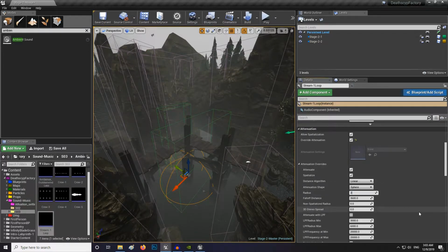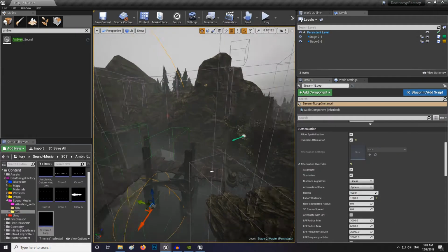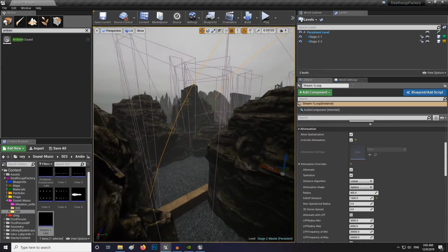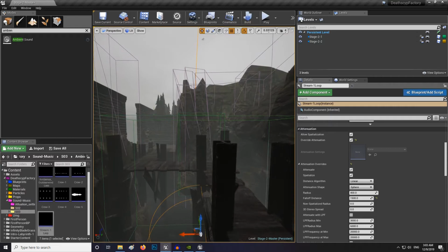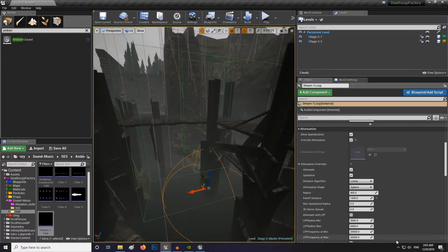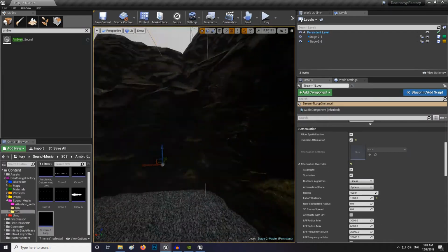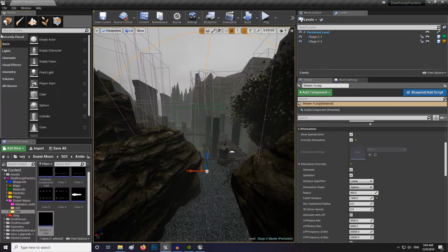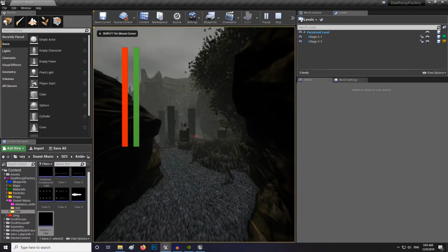Let's put this to, I think I'm okay with 400 here, but I'm going to decrease the falloff and put this to maybe 1500. That makes sense. You start hearing the water when you're here, and by the time you're over here you should hear it pretty loud, which is normal for me. Now in our case, if I jump inside the level now and get this, save and jump inside, you're going to notice that I hear the water.